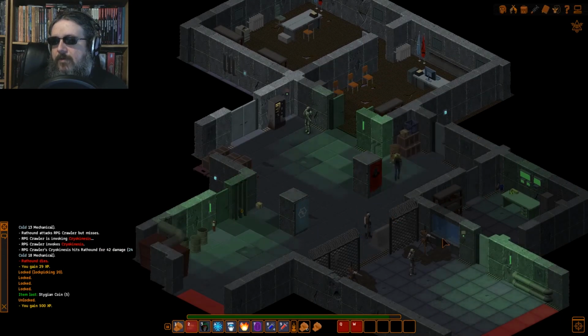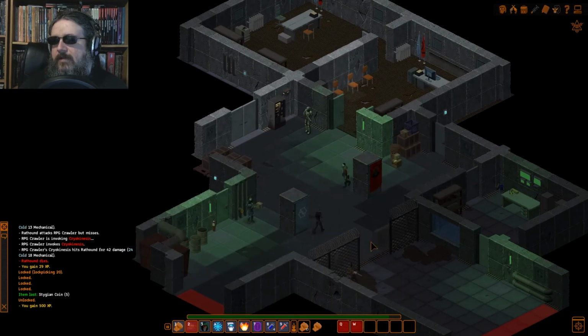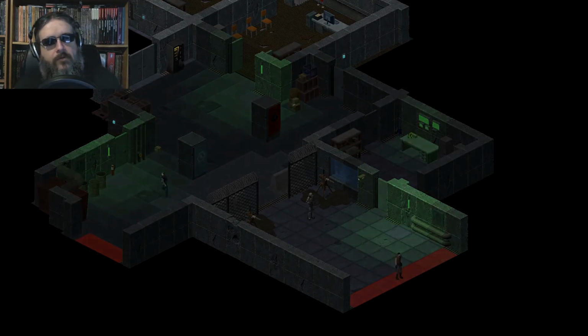I guess we could poke around, but I don't know. I feel like poking around might be a bad idea. Yeah, everything is marked with the red hand, which means that it'll probably be restricted. Alright, let's just head on out. Let's head over to the Junkyard.